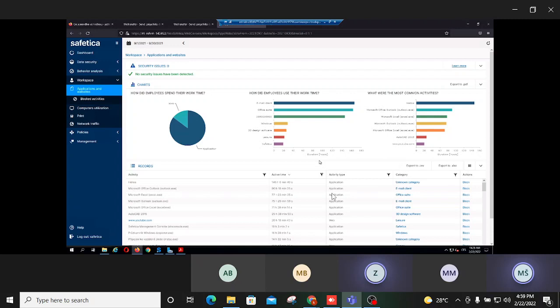A little sneak peek: during this year, we will introduce a new console, which will combine these two. So there won't be the Safetica console and management console. There will be only one, which will be web-based and used for all the settings and the management. I don't know the exact timeline, but sometime in the second half of this year, this will come. So this will be discontinued, and we will have only one new console for everything.